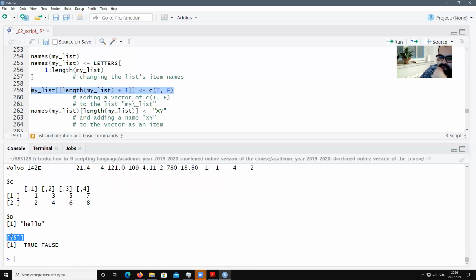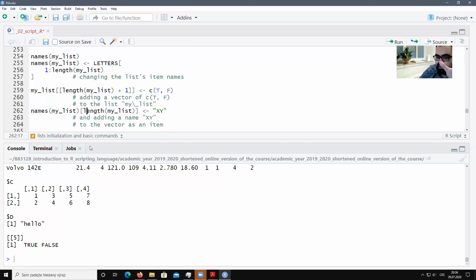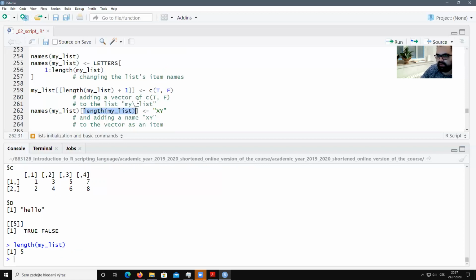But there's no name. So how to name it? Now it's important to realize that once we added the new slot to our pre-existing list, the length of my list is already equal to the current number of slots, and it's 5. So the fifth one, the last one, is not named yet.